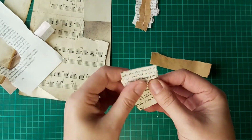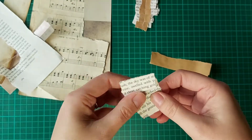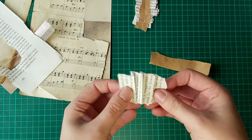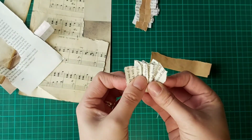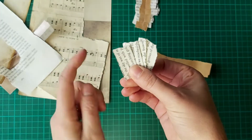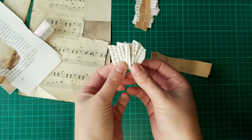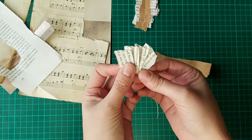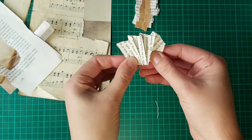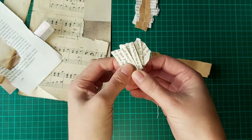And another thing I didn't mention is it doesn't matter if your folds are different sizes or they start going a little bit wonky. That kind of adds to the charm, I think. So that bit doesn't matter either. You could even intentionally try to curve them round. So that one's now got a bit of a curved edge. It's entirely up to you. So if I was going to put this at the top of a tag, actually having it at a slight curve, all I did for that was just bring it in at the bottom. And it's had that curve.